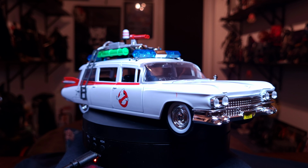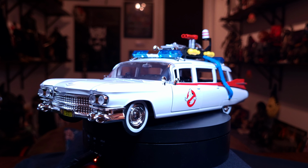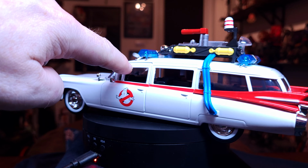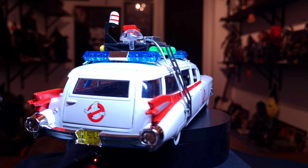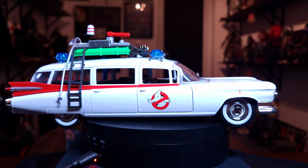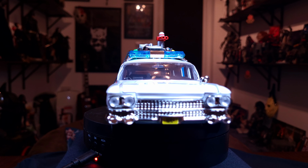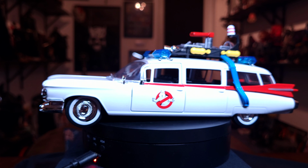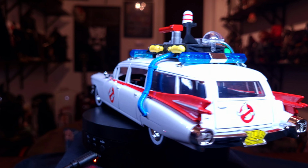And it's got a red mark on it, you bastards. Well, it was brand new. I could tell when I opened it, so I can't really complain. There's another little scuff there. I bet I'm not the only one. There's a little red line above the door as well on the left-hand side. I think there's some little bits of dust I need to remove from the back glass. But yeah, I wouldn't be surprised if I'm not the only one. This is maybe quite a common little thing with these cars, especially one that's white like this. It's like bright white, so any little mark is going to show up on this. I'll try and fix it, but anyway, it's fine.